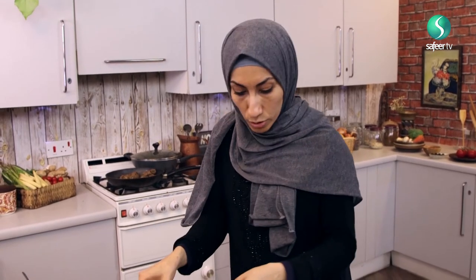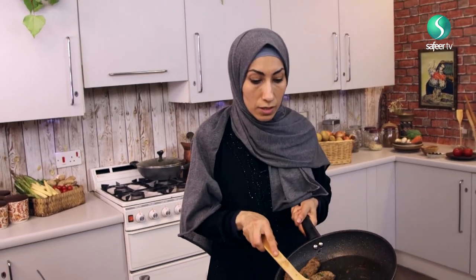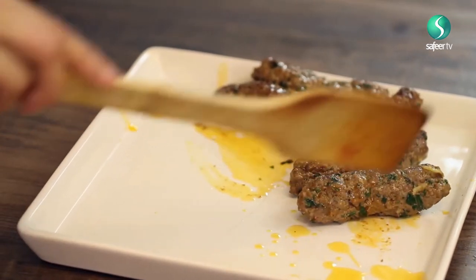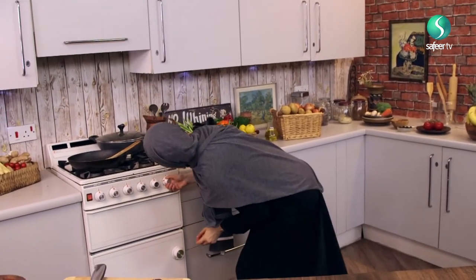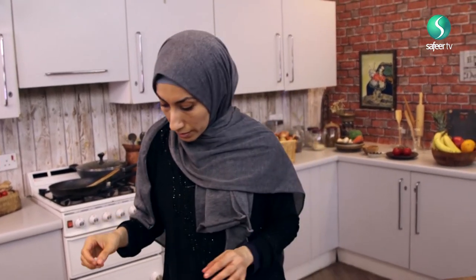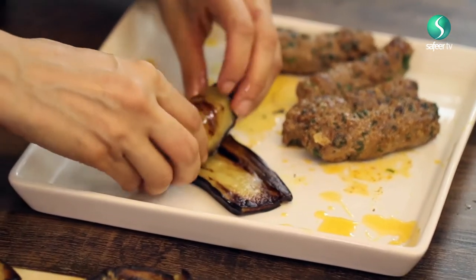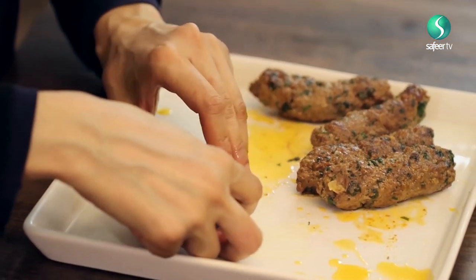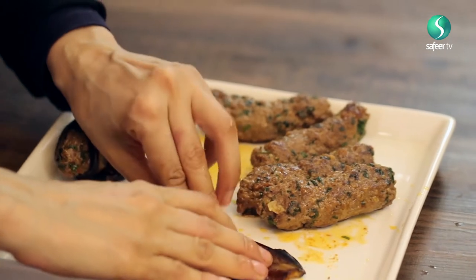So I'm going to bring them over. Just put them here quickly. Made quite a mess there on the table. Make sure that is on a low heat. Don't want the water to evaporate too much from that tomato sauce. Okay, so I'm gonna take one of those. And don't worry that it's been on this chopping board that had the meat in it, because I'm gonna be putting it back in the frying pan again, just for a tiny bit.